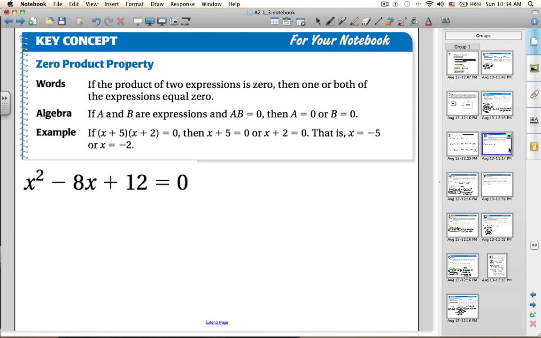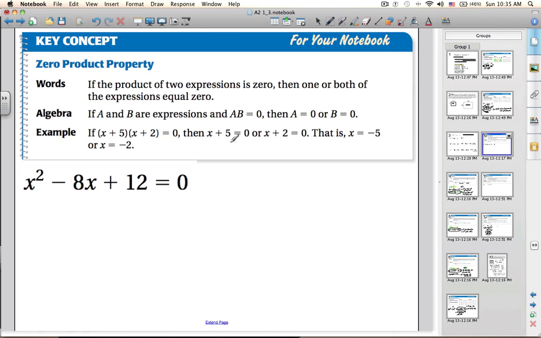Okay, now we want to talk about the zero product property. So what we've done so far is we've identified factors of the constant. We've used and tested factors of the constant so that we can make the correct middle term and correctly factor quadratic functions. And now what we want to do is we want to use this new concept, the zero product property, so that we can find solutions of our quadratic functions. And that was one of our other learning objectives for this section.